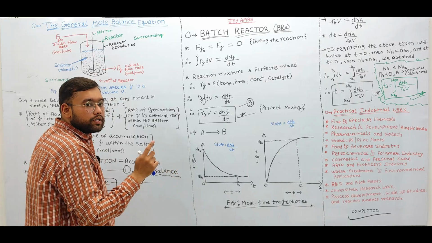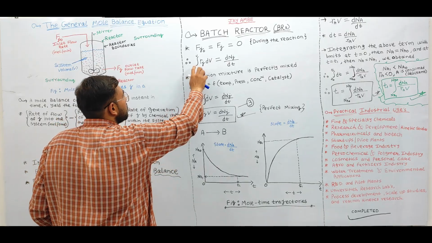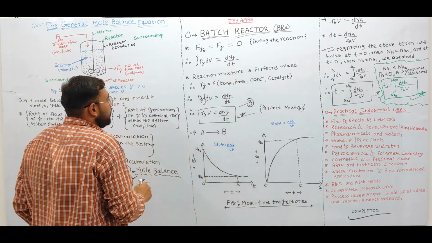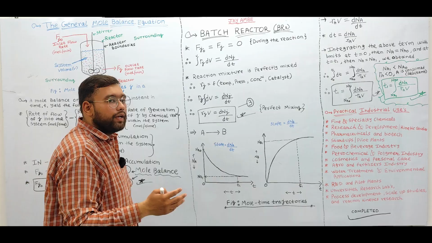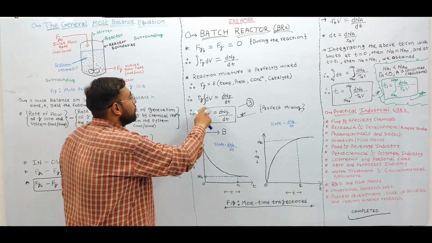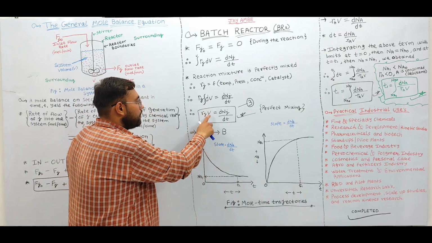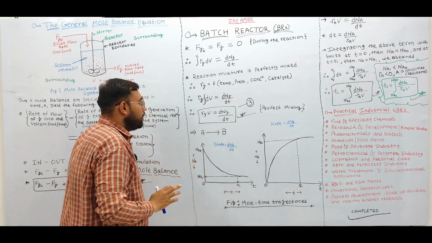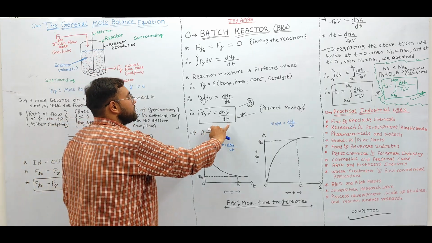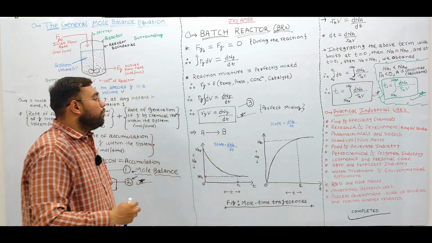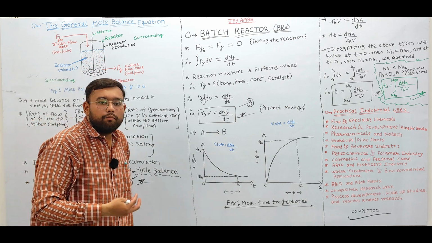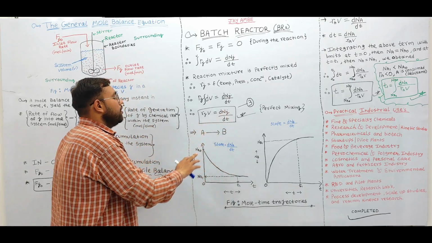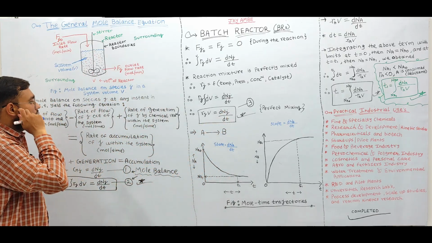I hope you have understood how we are writing this equation from the above equation, right? We already know the mathematical relation where the integration of dV can be written as V, right? So Rj times V is equal to dnj/dt, right? So this equation represents the differential mole balance over the batch reactor, right?